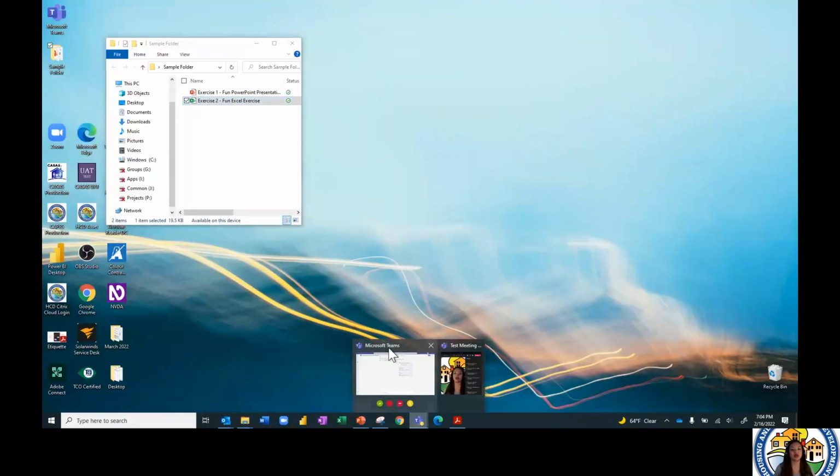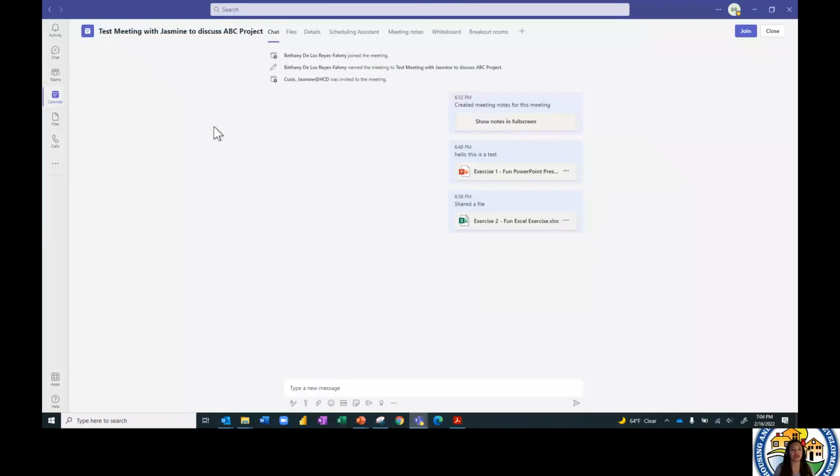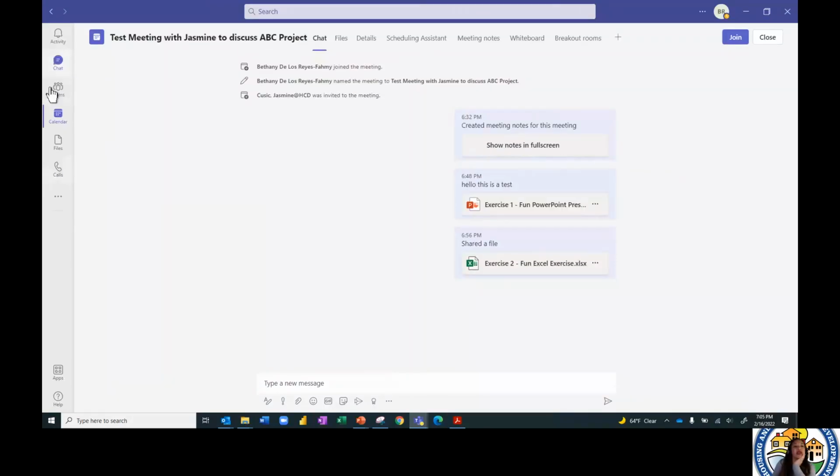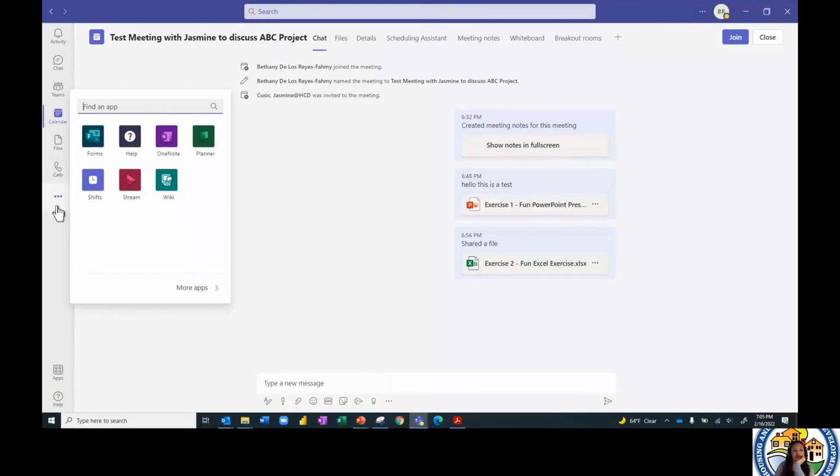So when I open the desktop view, okay, this is the last thing I had open, my view is slightly customized. What I mean by that, let me zoom in just a tad bit. My apps here don't have to be in the order of activity, chat, Teams, etc. I'm going to click on this because we're all kind of used to that. And maybe you need to search an app. So there's a couple things that I directly use.